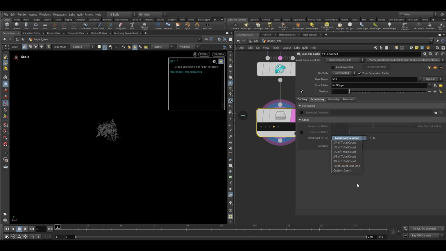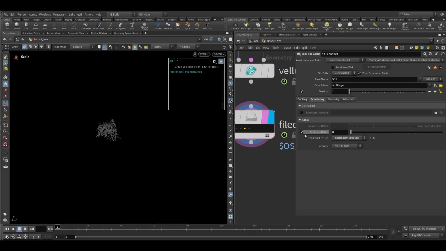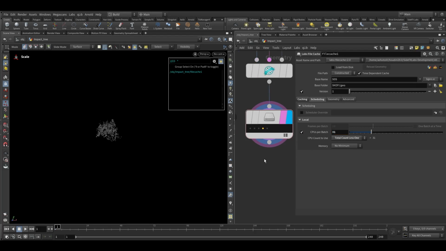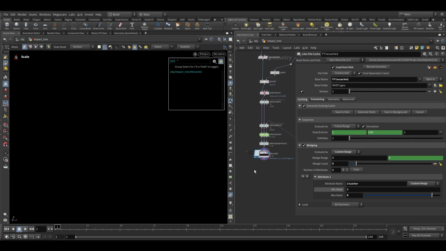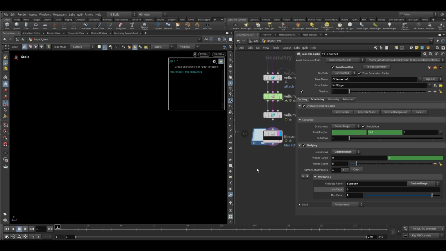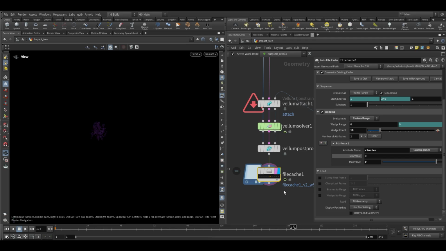Total count less than 1, and I will also turn on this and I will give per simulation 31 CPUs, so my simulation will be much faster. And now we can click save in background, so it will save. The wedging will start in a few minutes.